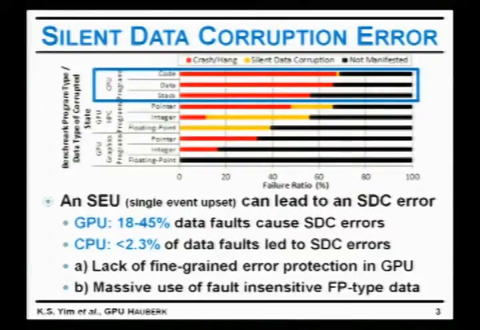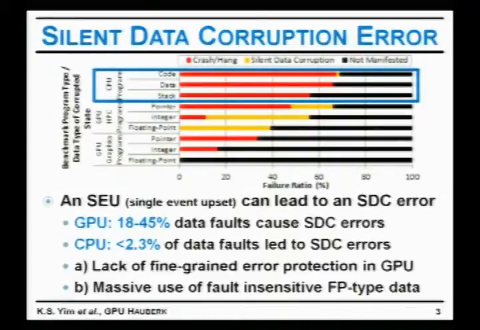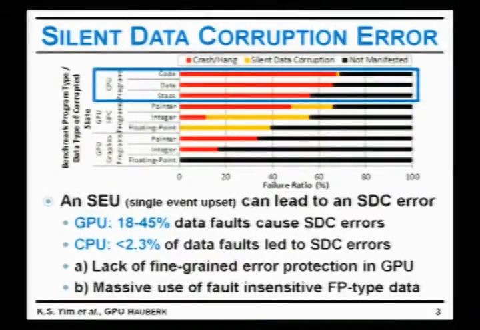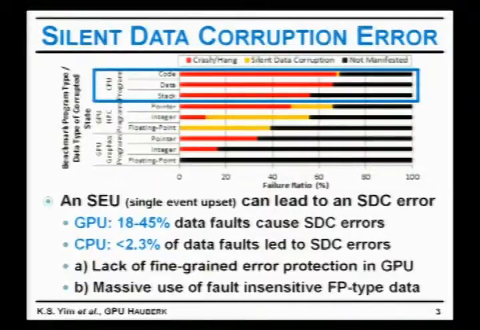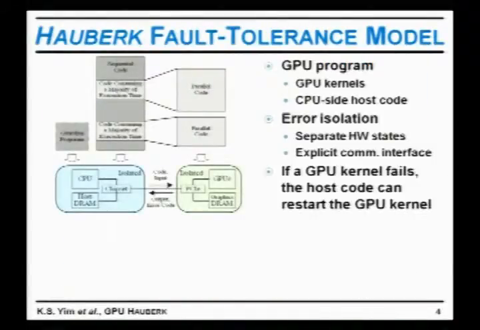And this portion is much larger than the data measured in CPU. This has been done a lot during the last 10 years, and most of those work reports less than 2.3 percent of silent data corruption error in CPU programs. The reason behind this is GPU doesn't have fine-grained error protection mechanism like the MMU, which enforces the page granularity permission checking. But GPU has a shared memory mechanism. Every core can access entire memory space. There is no protection. Even if the address is corrupted, this will not be detected. And the massive use of fault sensitive floating point type of data—GPU uses floating point data largely. But floating point data in nature is pure data. Even if they are corrupted, they are not detected. They are not used for control operations like the address or division by zero. Floating point division by zero doesn't cause exception.